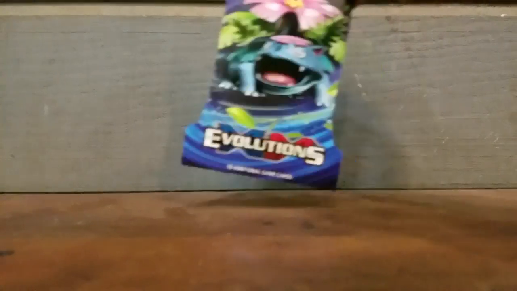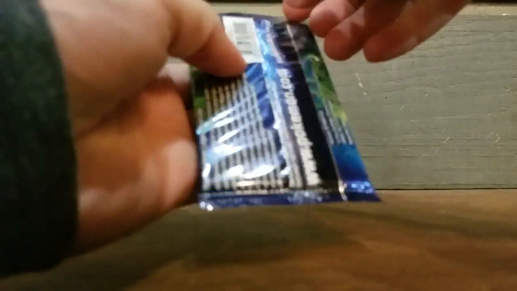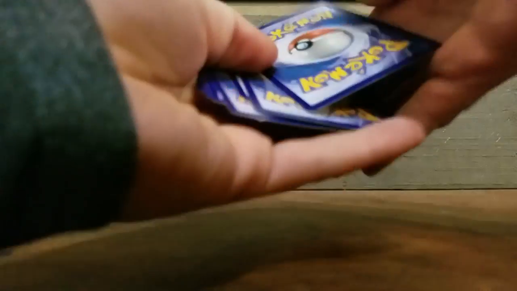Well, it's a Farfetch'd. So far, not too much luck going on here. I'm opening out this one. But, you know, it's actually not that bad. I mean, I already have a Mewtwo. What else is there to get? Other than any of the EX cards or a Charizard that is not a reverse holo, but, you know, don't want to say beggars can't be choosers, but that's how it goes.